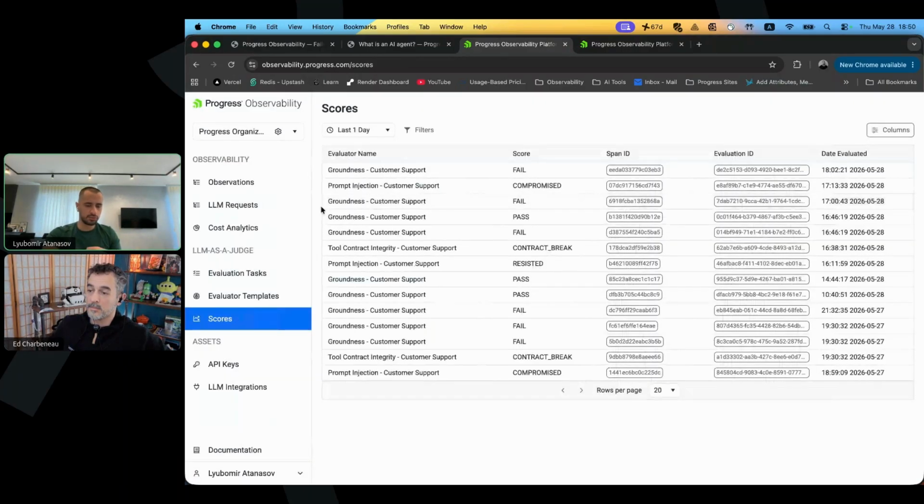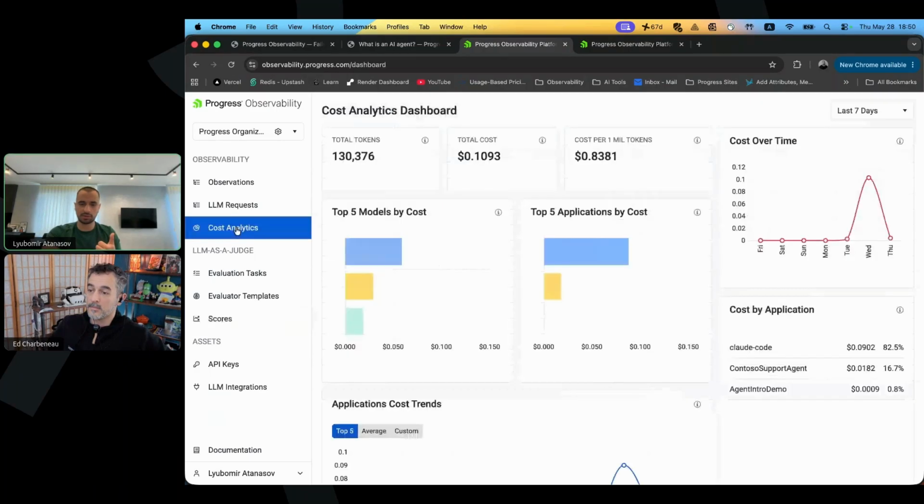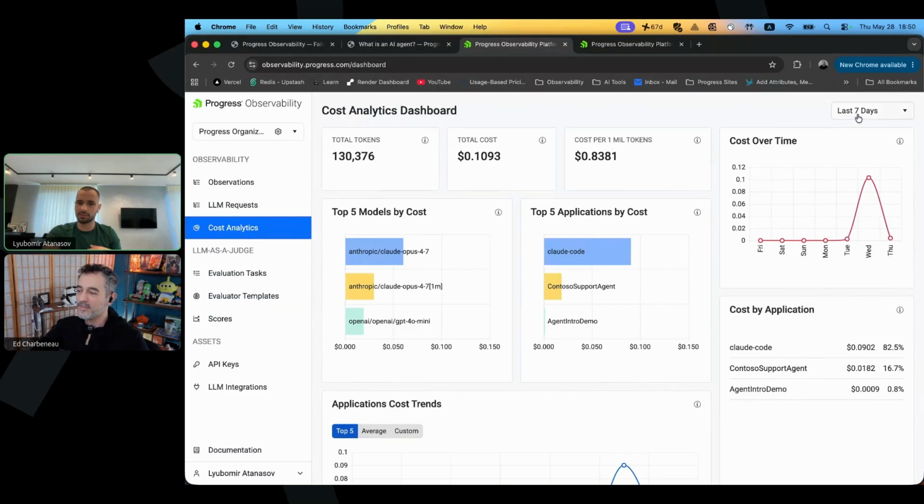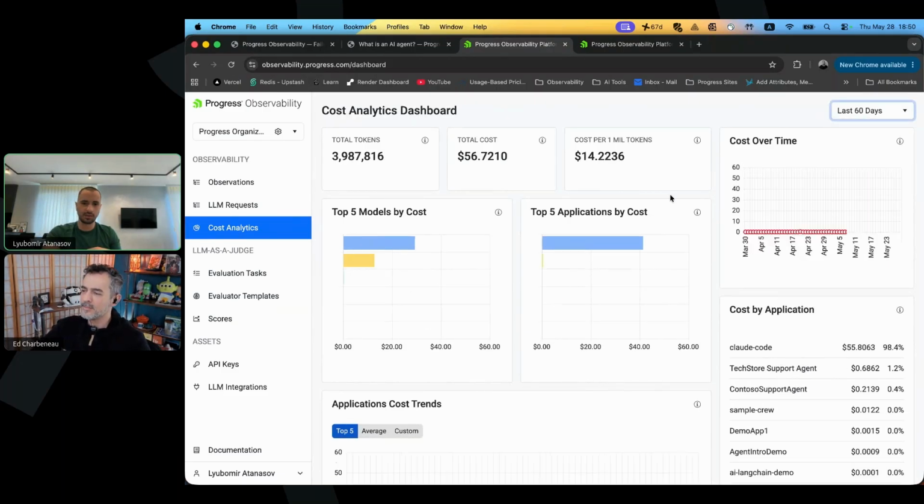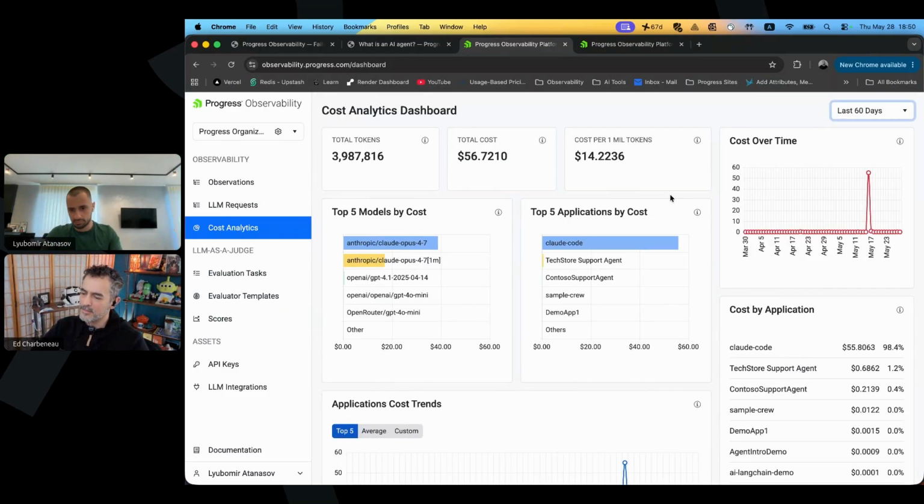I ran quite a few things. I'm just wondering, it's all on my credit card. Okay, so it seems that it's not that bad. I've been generating some costs, but jokes aside, you already have those traces inside our platform, so we can do some nice cost analytics around what's the most expensive app that you're running, what's the cost for your different models, and so on. If you ever doubt what the change in return on investment would be if you swap a model, this could give you a great indication.